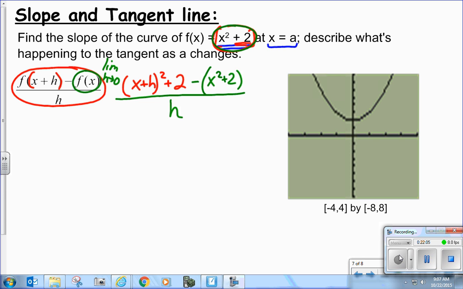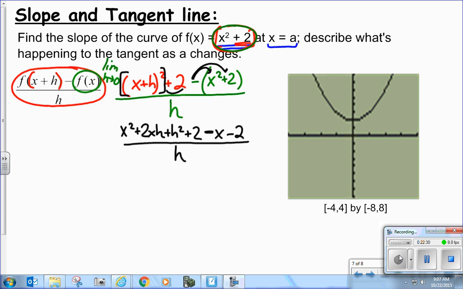So let's FOIL this out. If I FOIL this, I get x squared plus 2xh plus h squared. We can't forget, we still have our plus 2 minus, well, I've got to distribute this. So that was a positive x squared. I'm going to turn it into a negative x squared. I had a positive 2, now a negative 2, all over h. And if I did this right, this back f of x term, after I distribute my negative, will always cancel. I forgot the squared. And that's why we check. That's how we know if we did this right or not. I have a negative x squared now. It's going to cancel the positive x squared. Now that I made that correction, I know I've done this right.